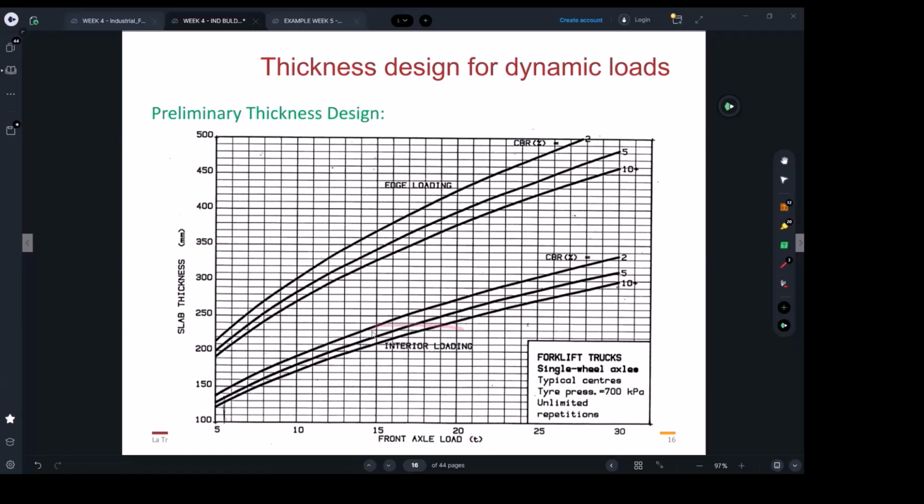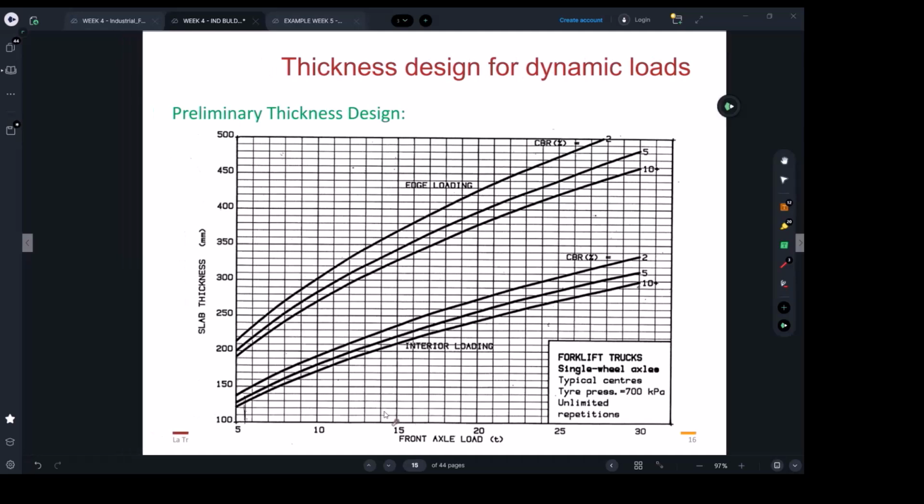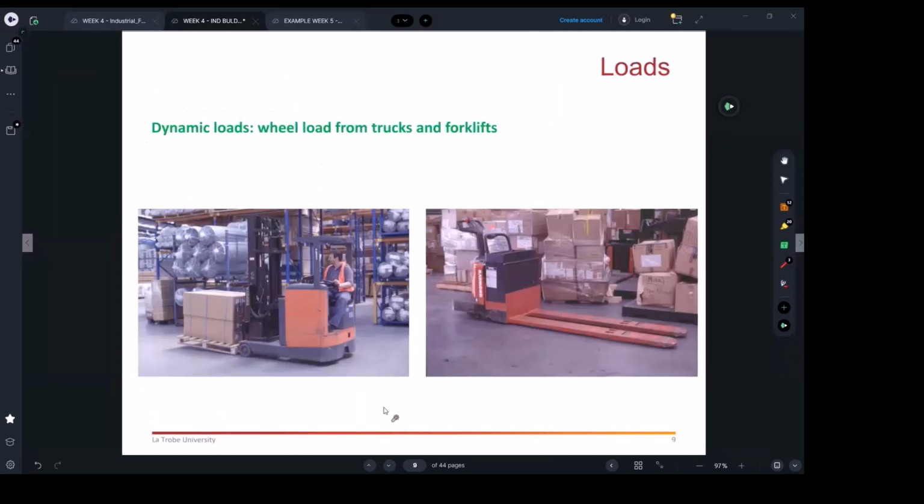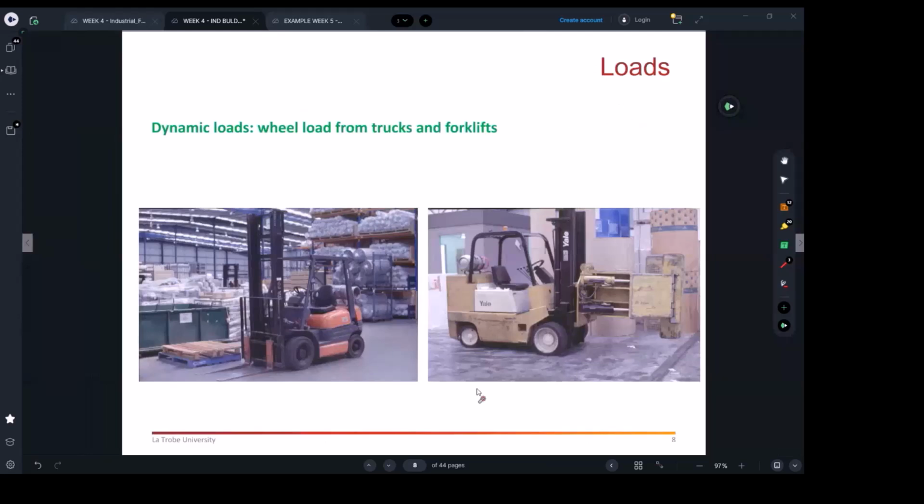And then there is internal loading and edge loading. When we say edge, it is at the edge of the slab. If I go back to those pictures I showed you, you see this is the control joint. This is the forklift. This is the front wheel axle.